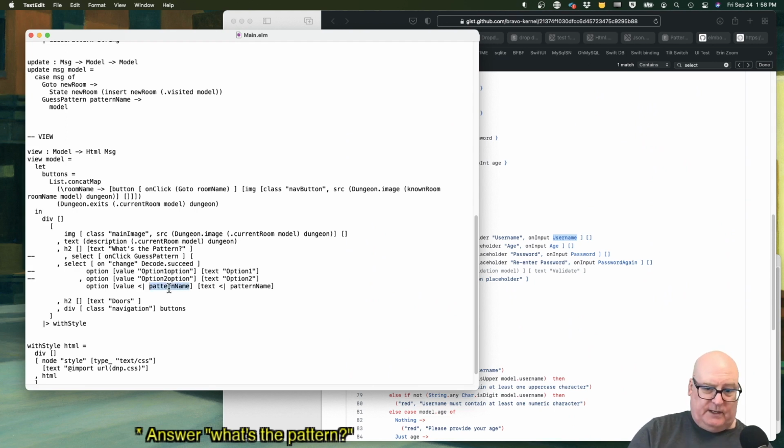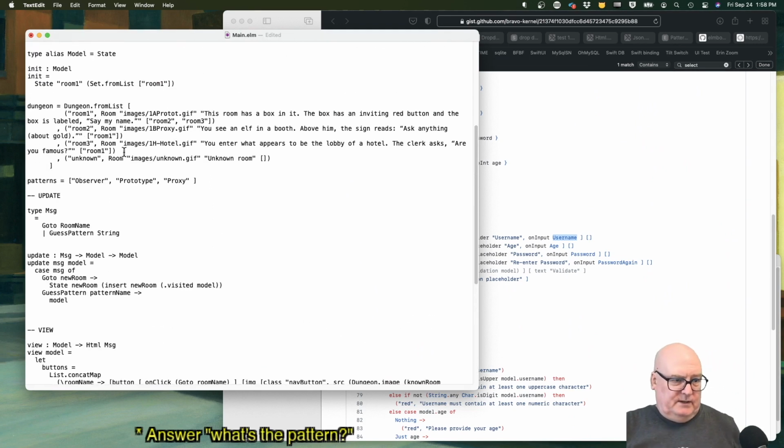Let's hard code it for now. Okay, so let's say the pattern is prototype, and this is going to be the model. Well, how do I get something out there?